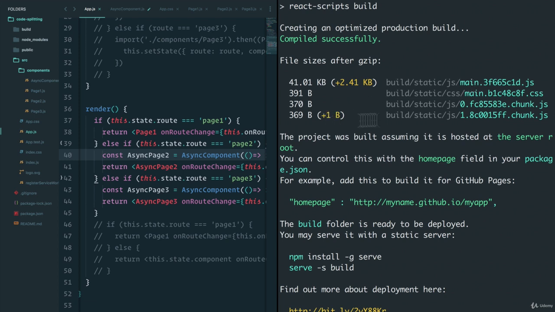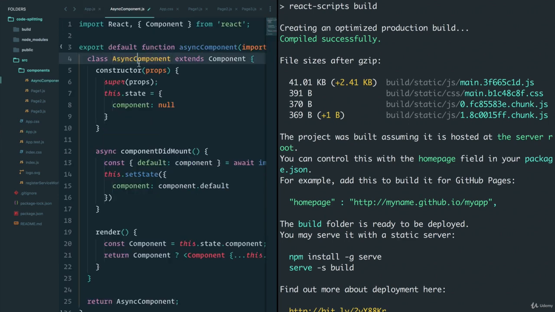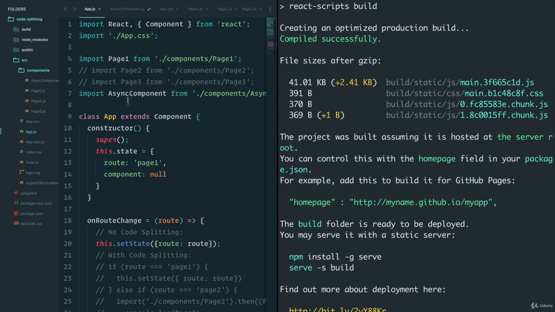We have 1 byte here, but we don't have to worry about that. Our bundle size just increased. Now, why is that? Because in our main bundle now, we've included the async component. Because remember, in app.js, we import async component.